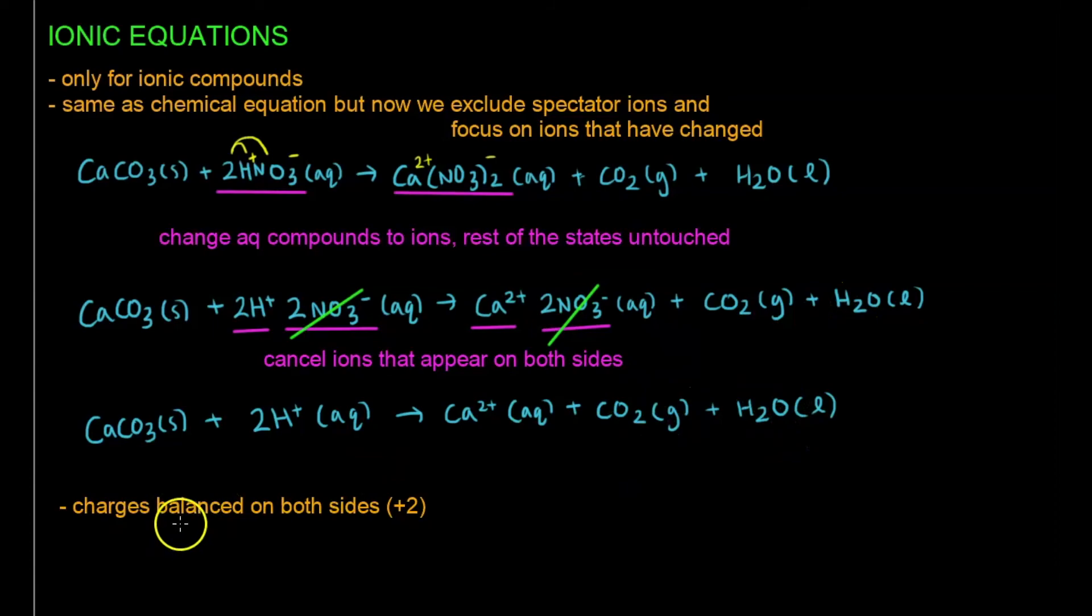And you can see that the charges must be balanced at the end of the whole ionic equation, because you can see that there's 2H plus here, and there's 1 Ca2 plus. So in this case I have H plus and H plus, and this one is Ca2 plus, so 1 plus 1 will give me a net of plus 2 charge, which will equal to this plus 2 charge on the right-hand side.